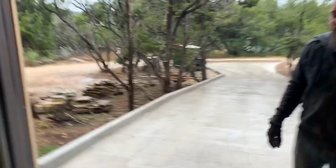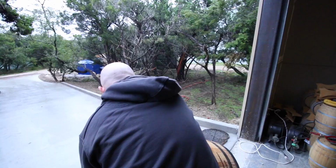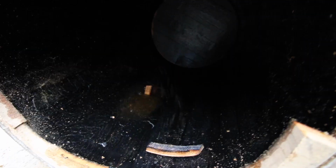Hi-ya! Wow, look at that char. Oh, there's water in there. Oh, God. You're going to be so intimately familiar with this barrel.